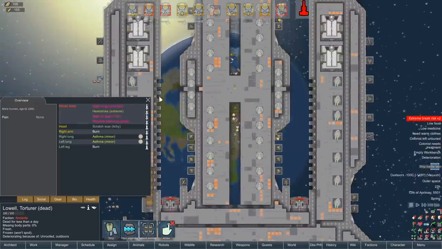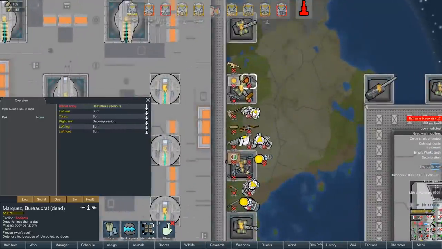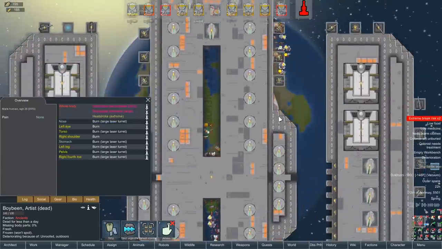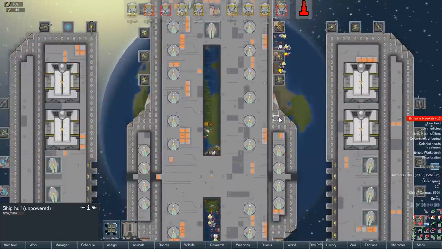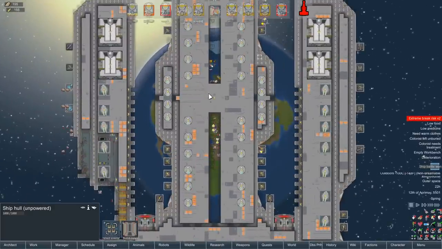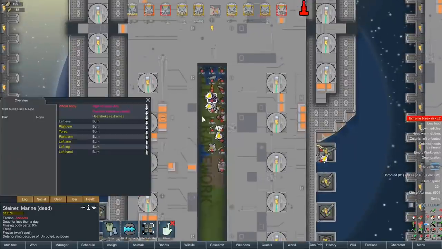Wait, they died from the heat? No. Heatstroke serious. Heatstroke extreme. We literally took so much damage. We tanked so many shots. Their ship overheated and it cooked the crew. I'm not even kidding.